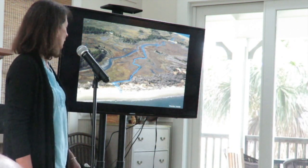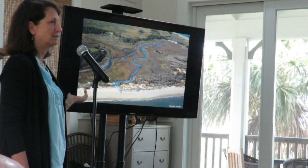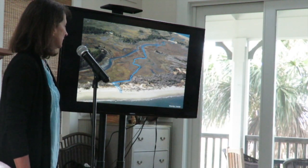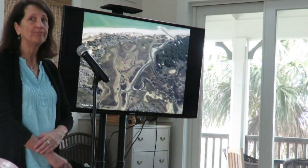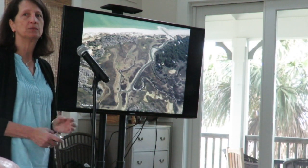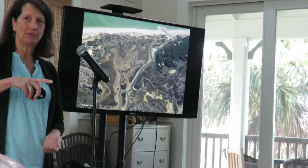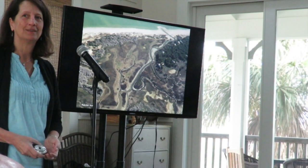Yeah. But if that high tide created that new inlet from an area that wasn't even an old tidal creek, I think this might have some feasibility, but I don't know. You said a second ago that it's been successful at Kiawah 3 times. Did you mean they've done it in 3 different sections or the same section 3 times? The same section, because the spit keeps growing south. They cut it at a certain point, and then it migrates south, and they cut it again. Okay, 3 times. That doesn't sound real successful.